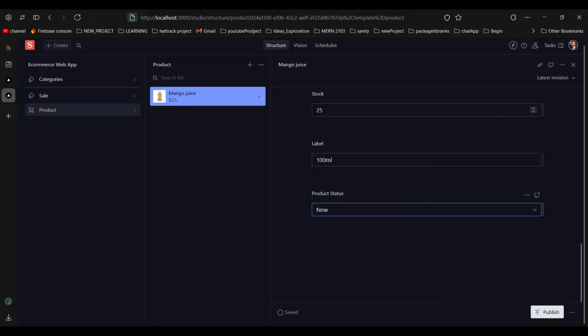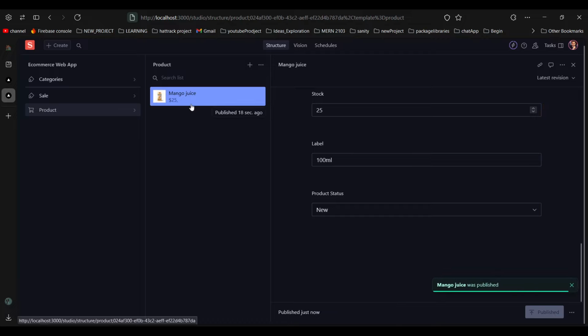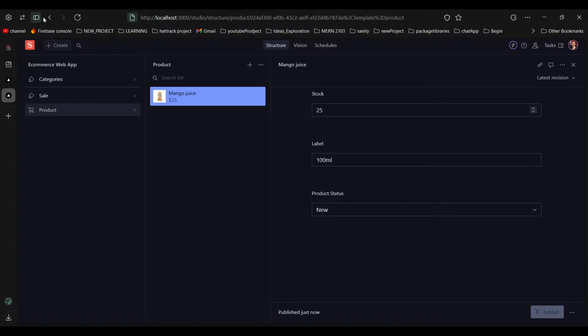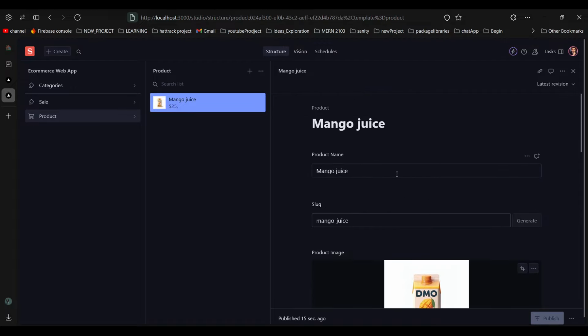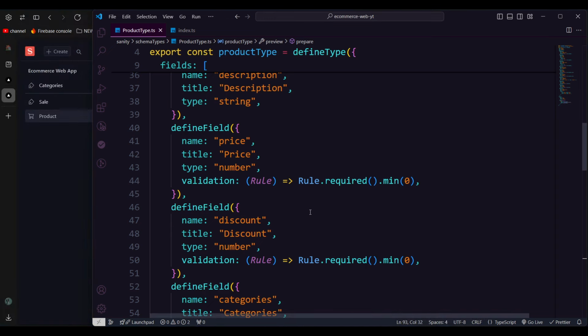So we can now define what kind of things it will go and how we can render that. If we publish, we should be able to have one product here. As you see, it's just grabbing that scenario. Okay, I think for the preview we have the name, we have the price, and that's it. You can make more things here, but I think I'll go with that. Okay, so we have the mango juice as you see, and pretty much that's it.